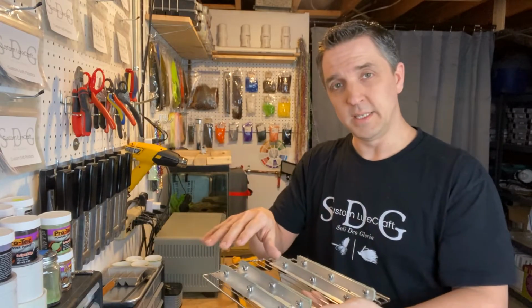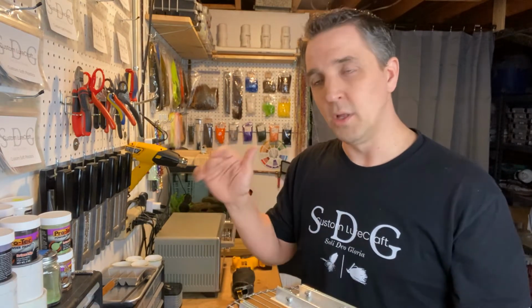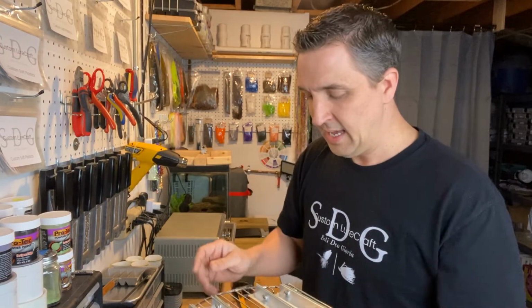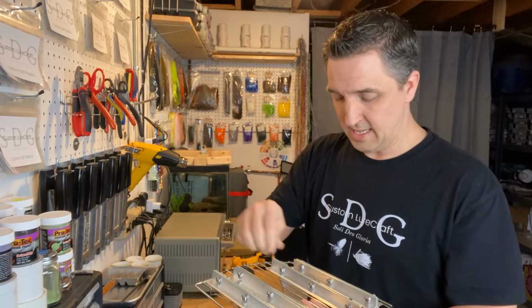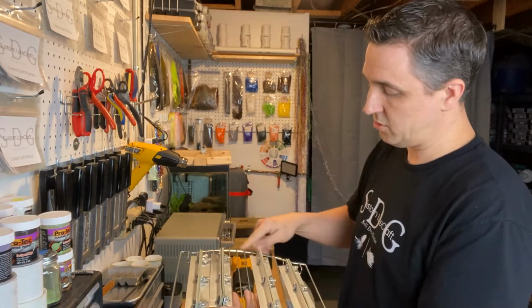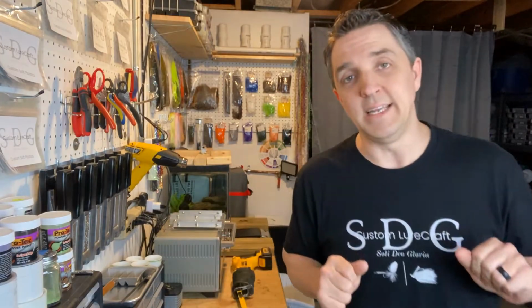If you wanted to make some of these, you'll get a 72-inch piece of angle aluminum from Lowe's or wherever. We'll talk about the specific pieces here in a minute. If you cut it, you can get two 8-inch pieces, that's what these are, and then two 9-inch. That would give you just a little bit more room to maximize that little bump if your oven is similar. What do you need to do this?